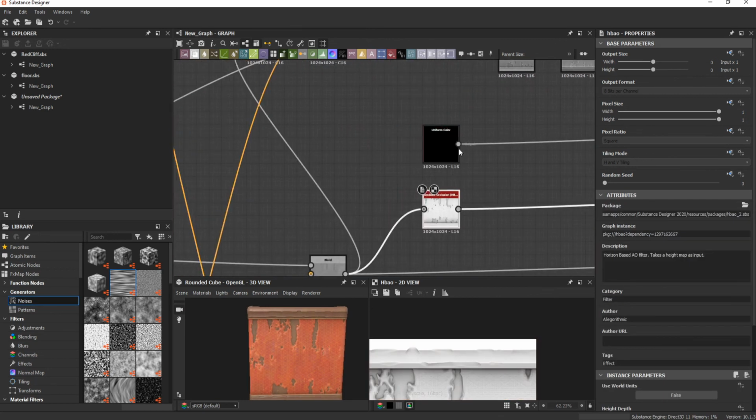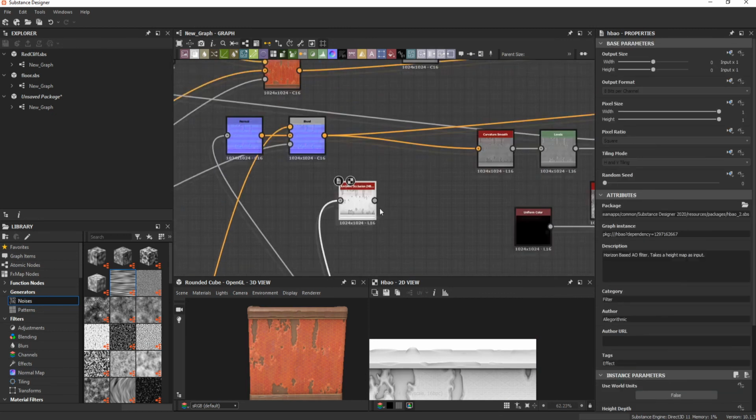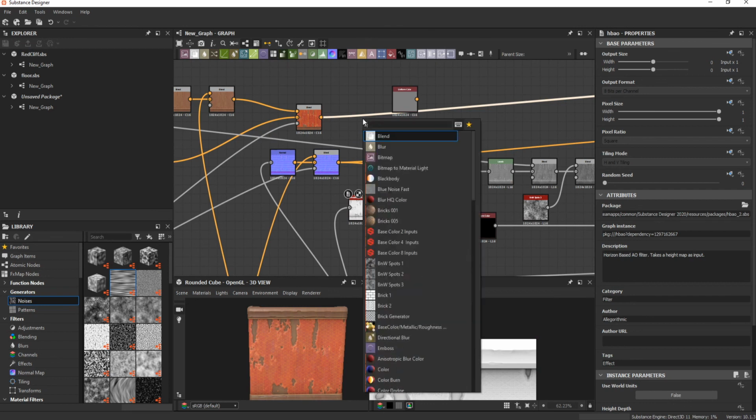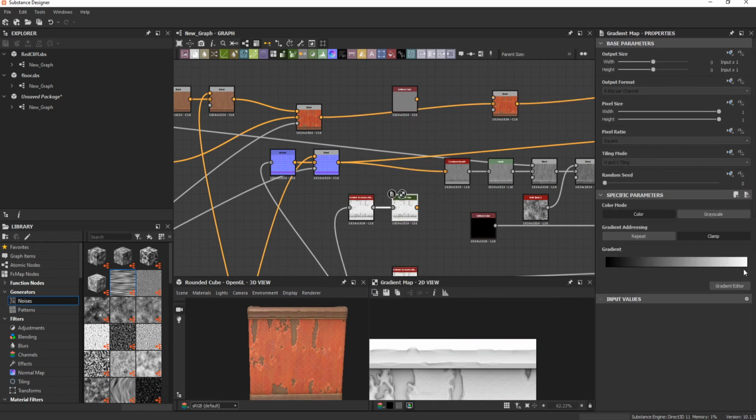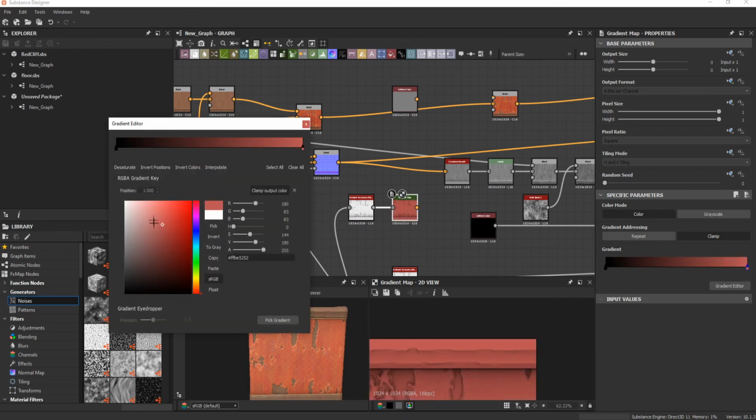And I will take the ambient occlusion and try to blend these two together with a gradient map. A bright color and a gray.